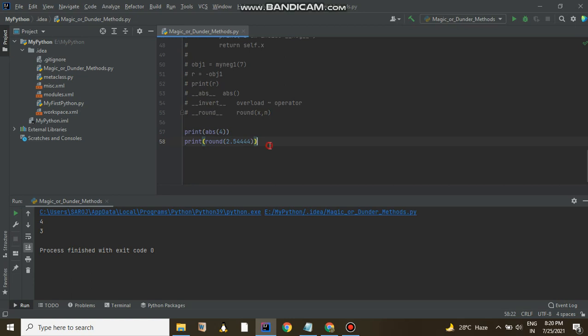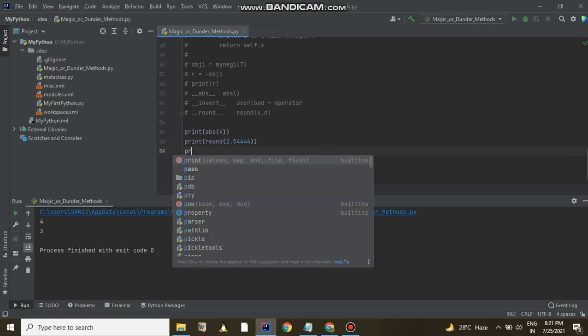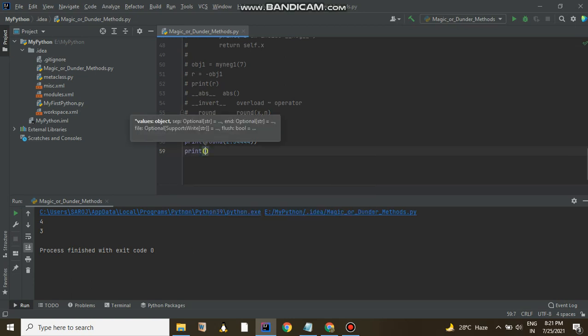Another thing is tilde. I am not sure, but it is used for the 1's complement. Suppose I take tilde of 5, this will be -6. This will be the 1's complement.